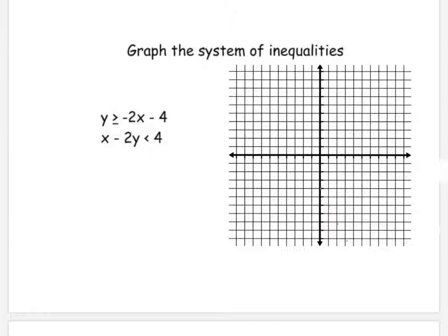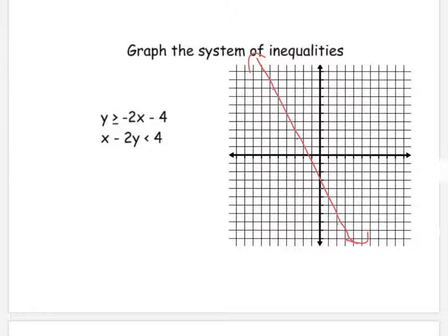And then to get up here to the left, I'm going 2 up, 1 over to the left, 2 up, 1 to the left, repeating each time. Now, it's greater than or equal to, so that can be connected using a solid line. And then I have my arrows on the ends.